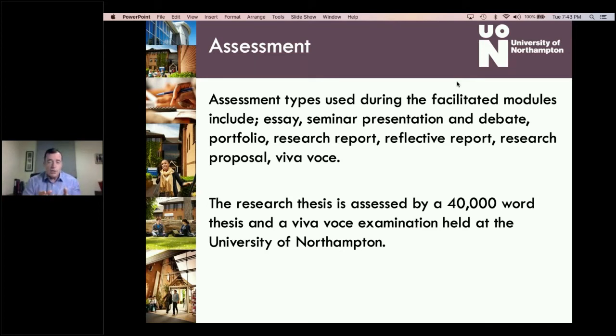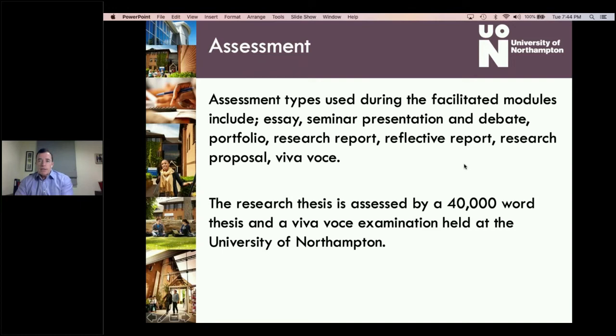So you submit your thesis, those people will get a chance, they'll read it, and then they'll schedule your viva voce examination, where you will orally defend your thesis. The only time you actually had to go to Northampton was to do that, but because of COVID, we're now having to do it virtually, so you don't need to at the moment. So it might sound a bit daunting, but trust me, it's actually a really good day, because as soon as you've done that viva, they tell you whether you've passed or not, and it could be a very happy time.